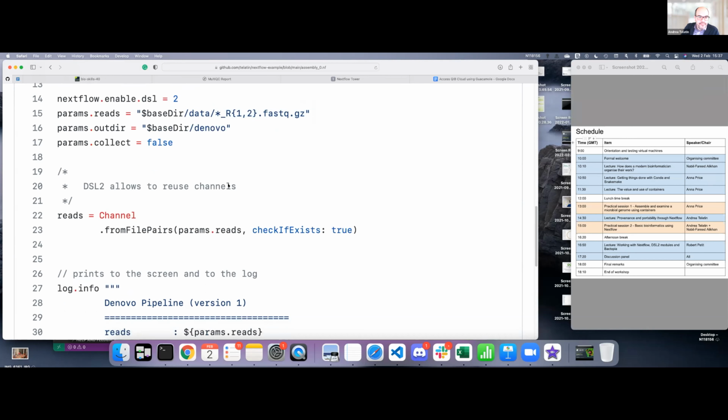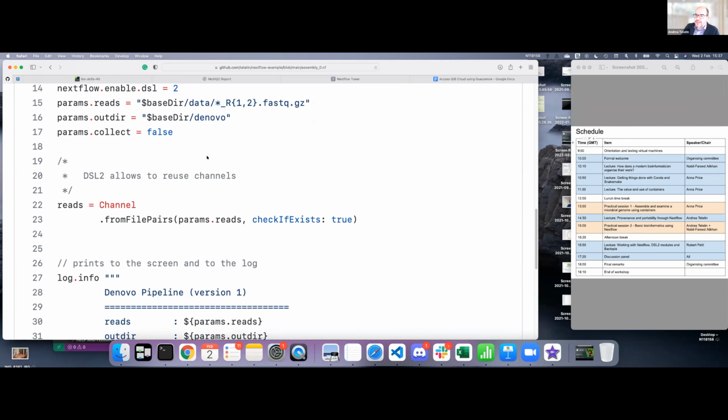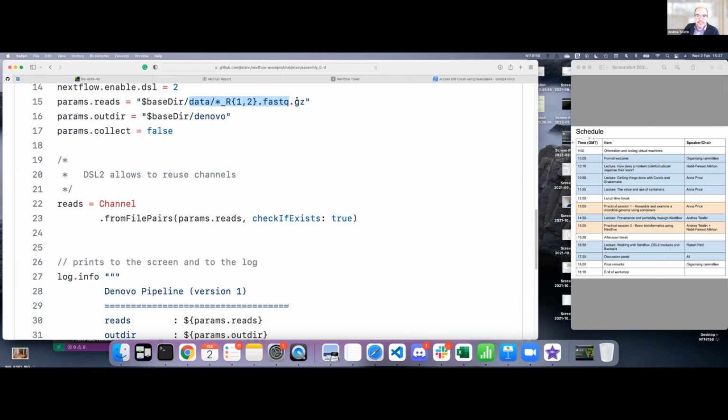So this script is not very user-friendly. Usually you want to feed the script the directory, but we will expose how Nextflow works, asking the user to give us as reads a pattern that contains the directory and the pattern to discriminate between forward and reverse.